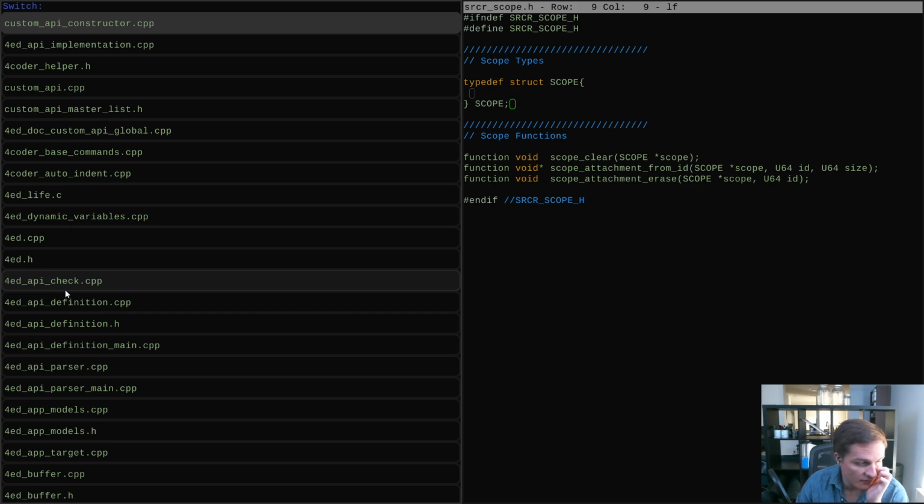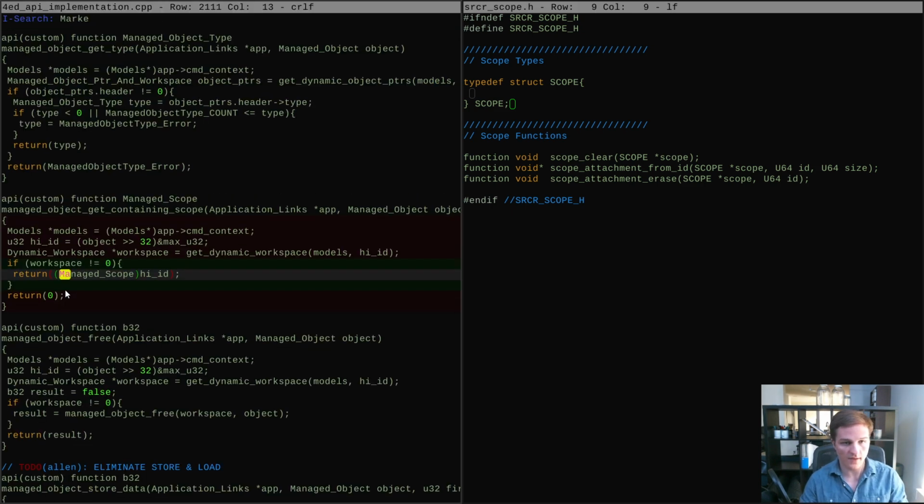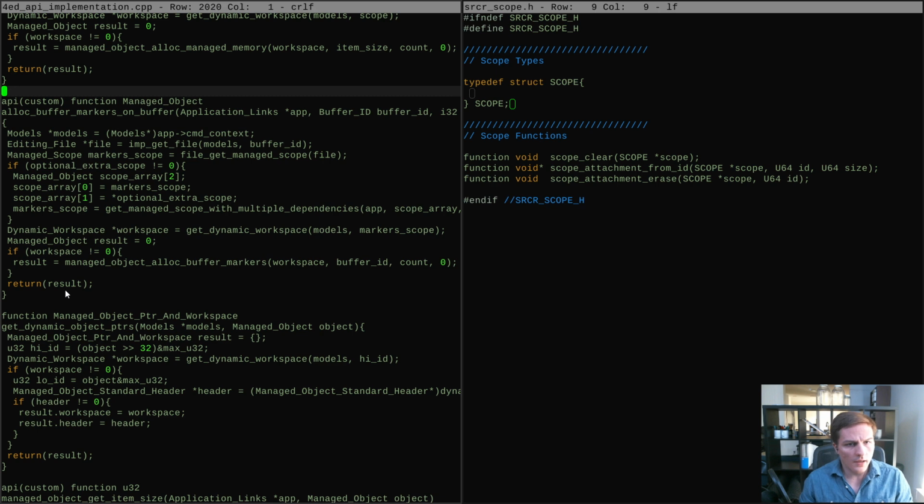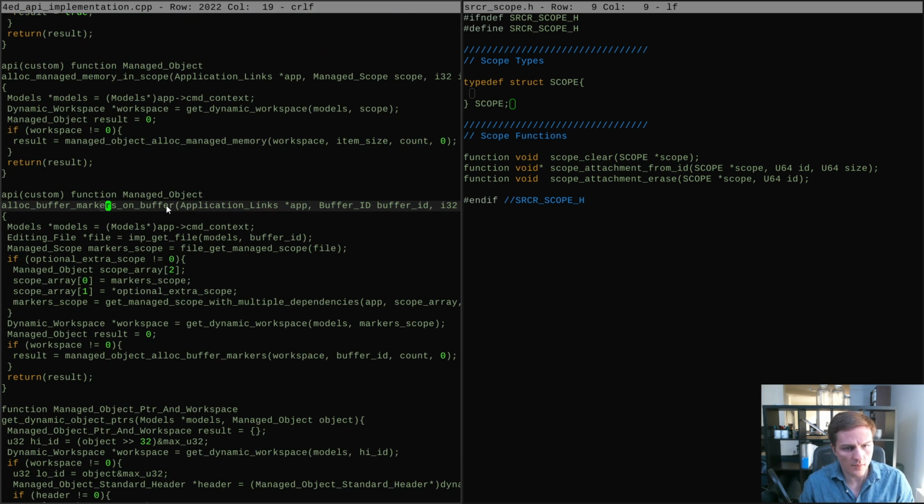Yeah, the naming scheme in 4coder is bad. There's a lot of confusing stuff. There's also, because these get used with markers, when you allocate markers on a buffer, you get back a managed object.